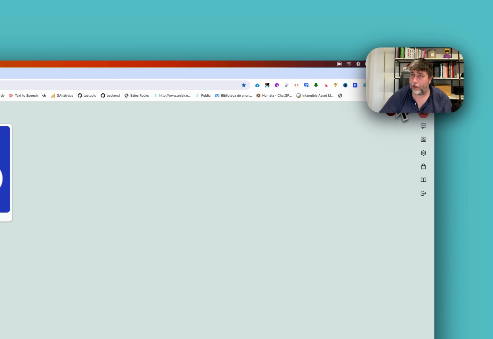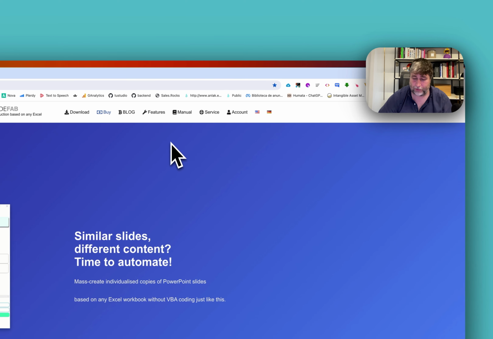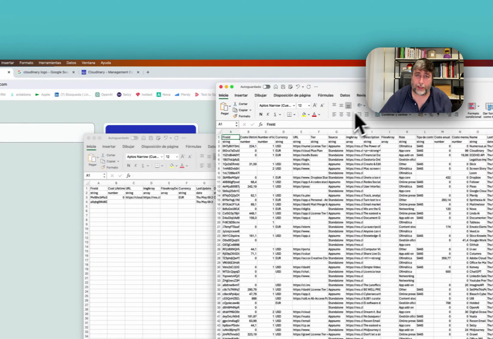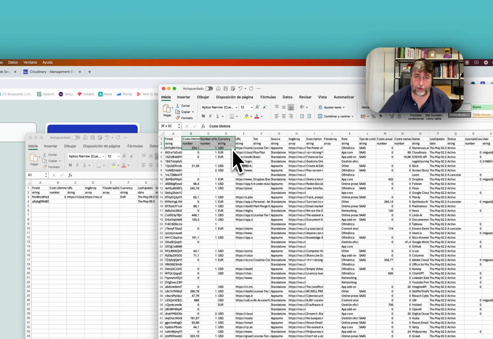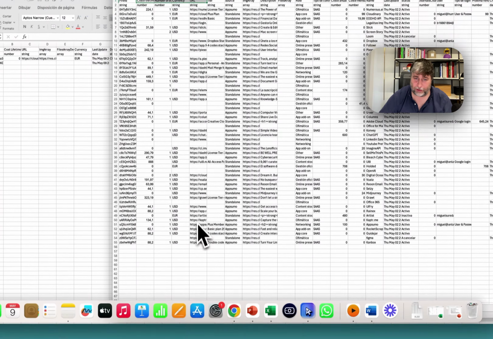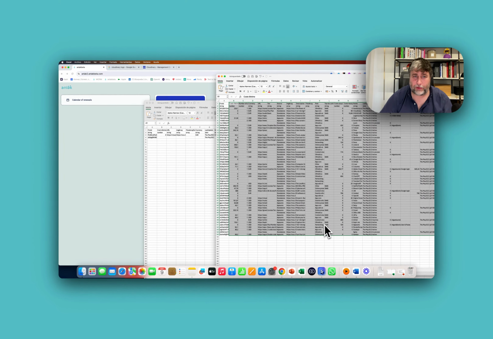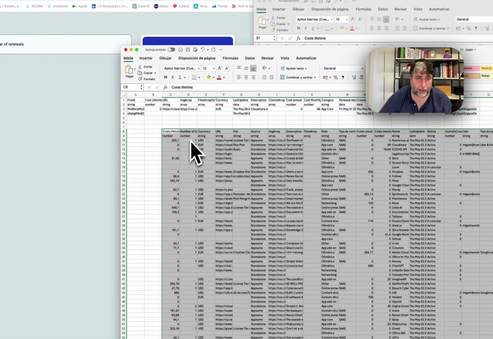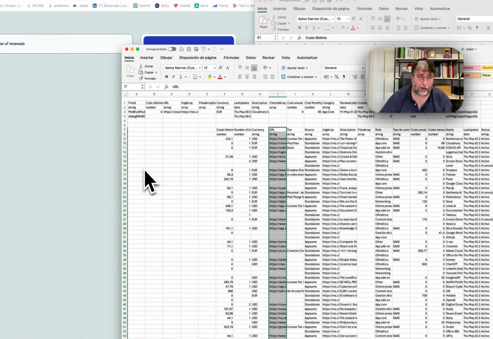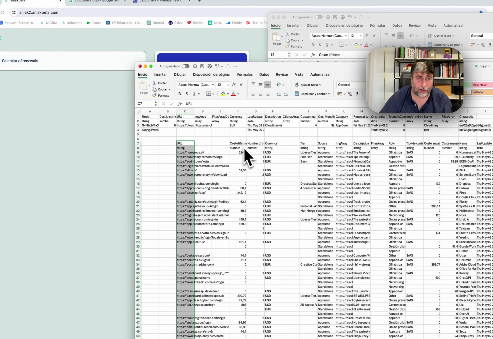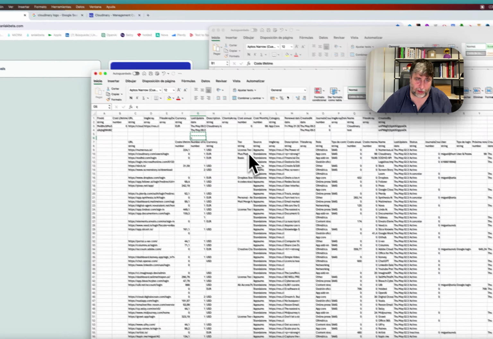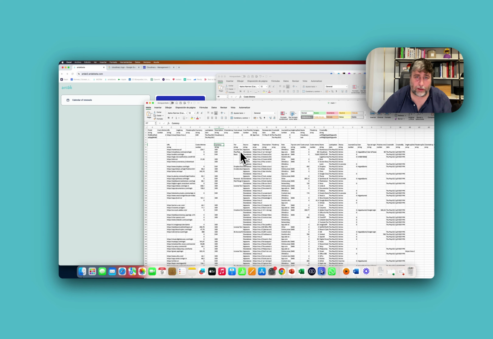I come to my app, database, and I will come and take the fields that I want to use. In this case, I will bring all data, put it here, and I will start URL. So I match it here, cost lifetime, and number of licenses is something that I will not use here.